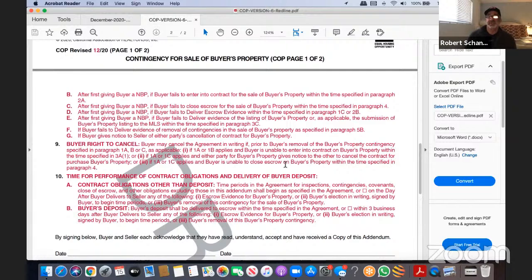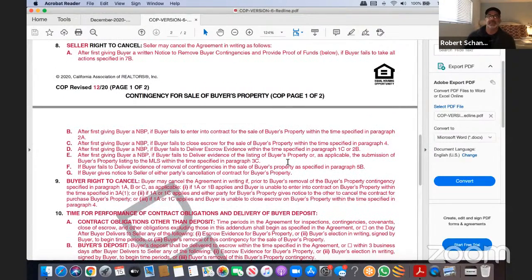That's pretty much every scenario that we've covered on using a COP that is now spelling out how the seller can, their right to cancel. I know that's a lot to unpack. Again, we do highly recommend that if you are consummating a transaction where the buyer's property has a home in escrow, that you do seek guidance if you're not quite sure how to fill this out.